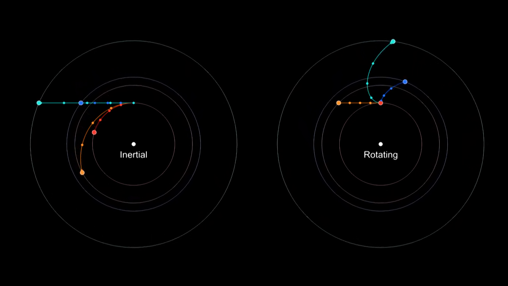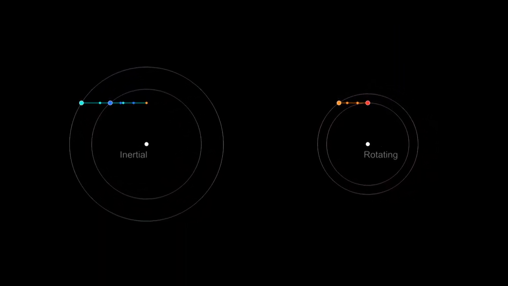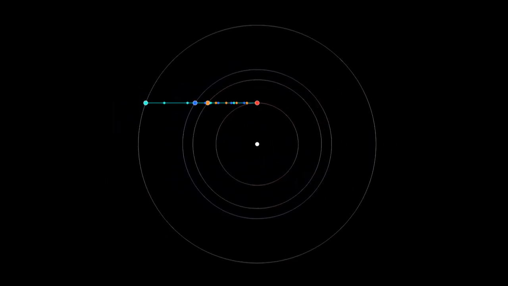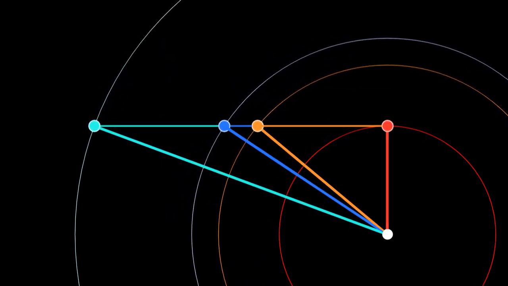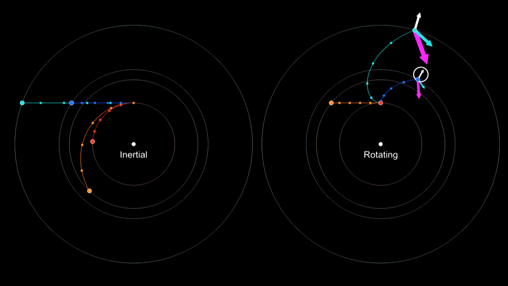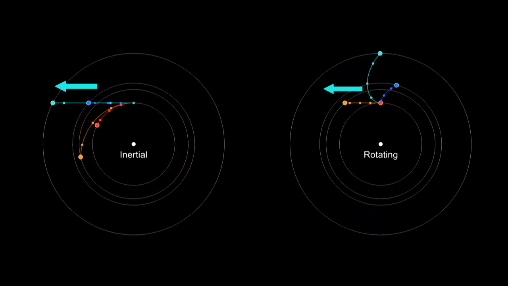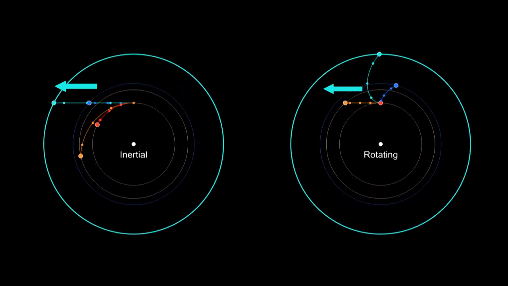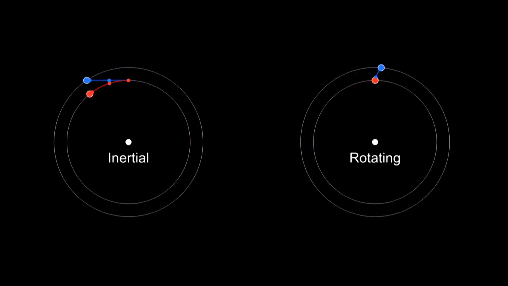Finally, there's one more case: the green-orange object is moving to the left, forward into the direction of rotation. We look at how the radius of the objects changes over time — the green-orange pair is the same as the blue-red pair, just with extra velocity to the left. There's a greater difference between the green and orange objects: the blue object moves out because of the centrifugal force, but the green object moves out even faster because the Coriolis force is also pushing out. When an object is moving to the left in the rotating frame, it's moving into the direction of rotation — that means it's speeding up in the inertial frame, and by speeding up, the radius increases faster than it otherwise would, so the Coriolis force is pushing out.